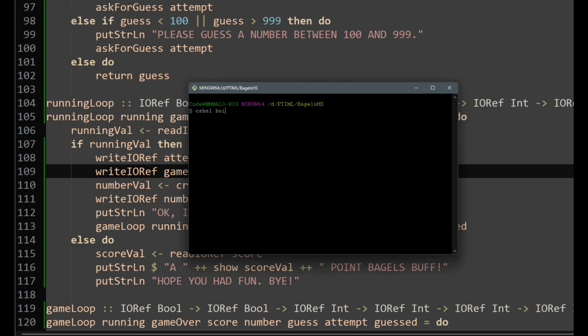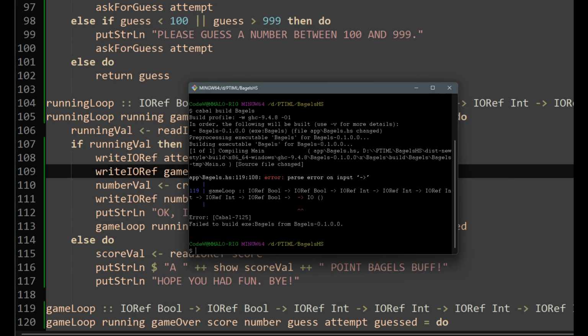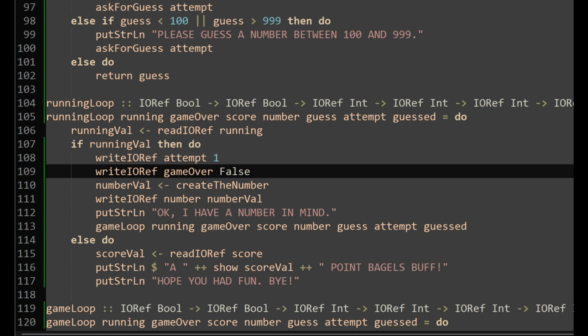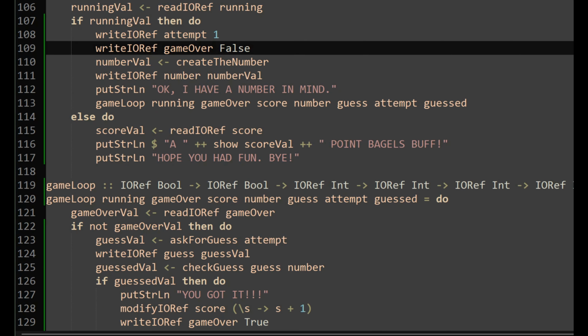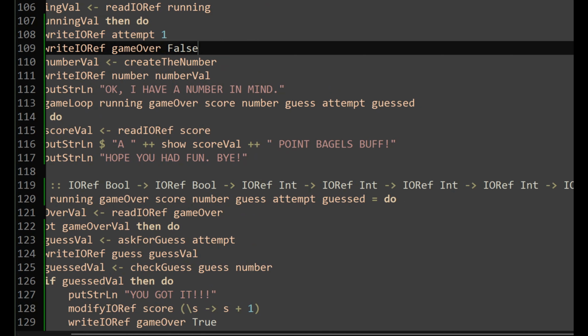Cabal build bagels. Oh, capital B. Wow. There we go. All right. So we got a problem here. 119. Where's 119? Oh, look at that.